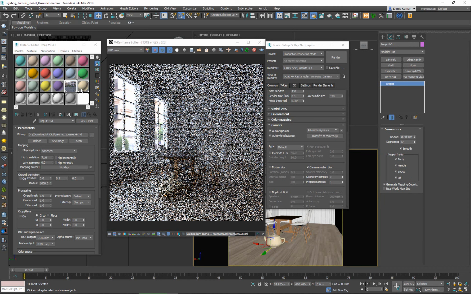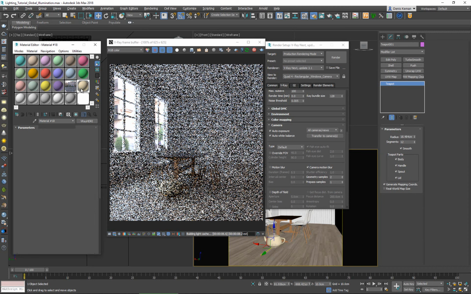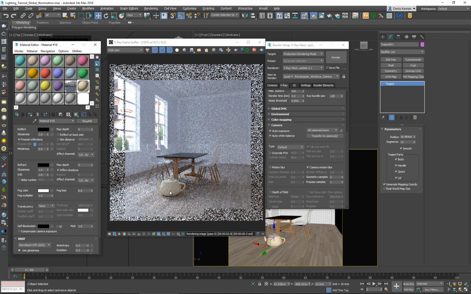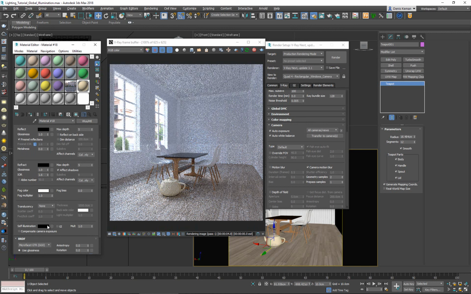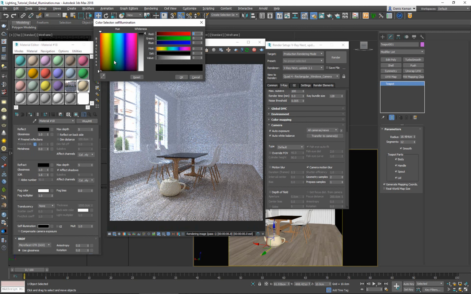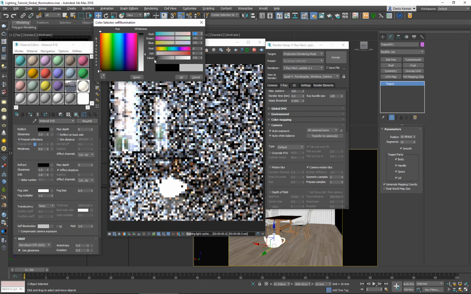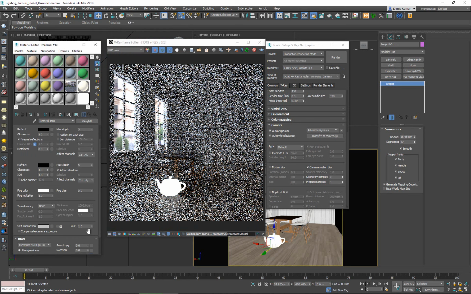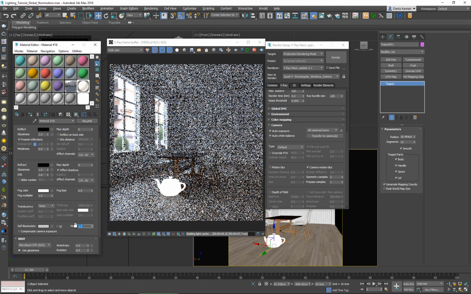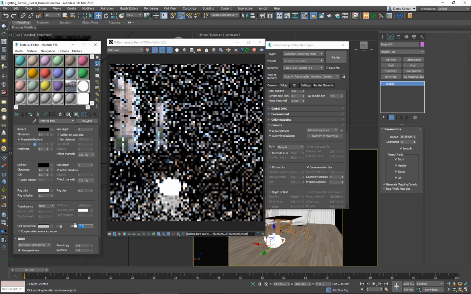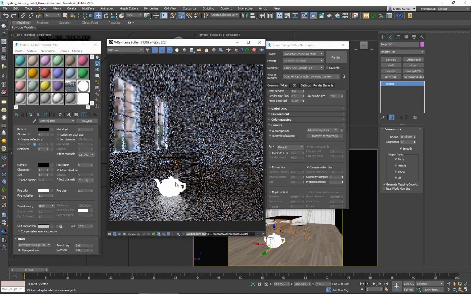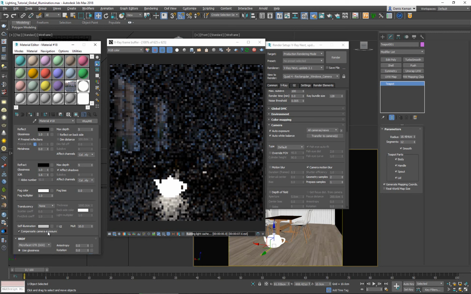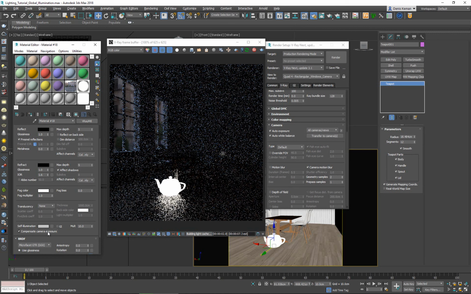Now for it, I'm just going to change the material for the teapot to be emissive. Notice what is going to happen in the entire scene as soon as this thing starts illuminating. I'm going to put it like this, and let's increase the multiplier to something like maybe 10. There we go. I haven't clicked on compensate camera exposure, but if I do, it's even more pronounced.